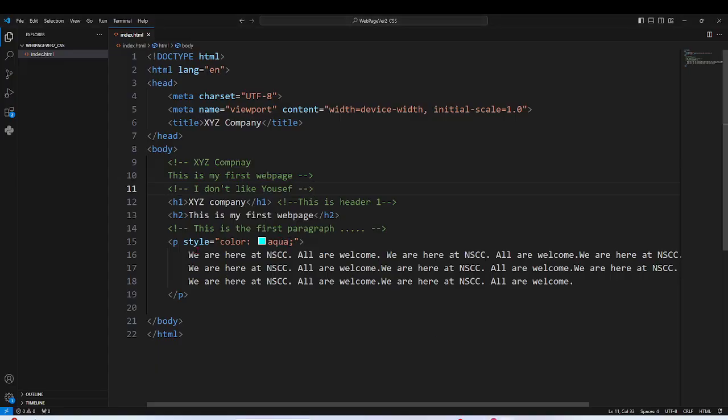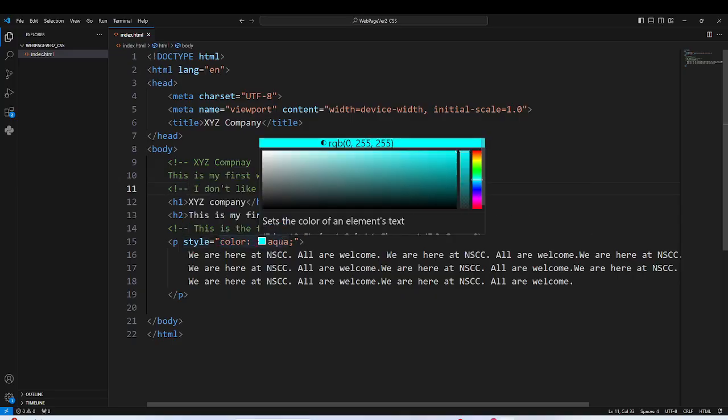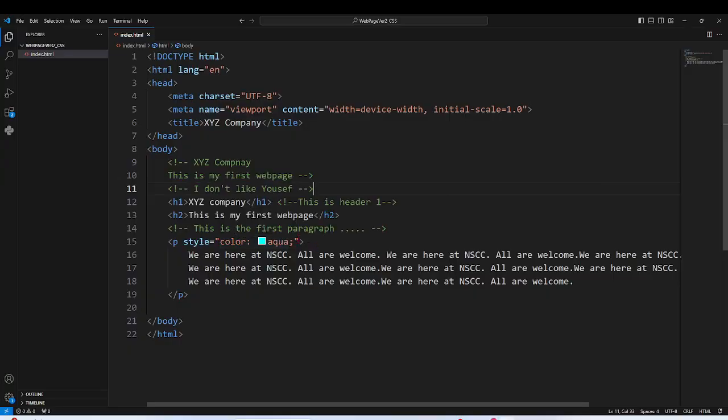It's okay. But maybe if I want to apply more than one style at the same time, not only the color but maybe the alignment and other styles, it's better to open a new file and link this file to this current page, and it will apply whatever is added into the CSS file.